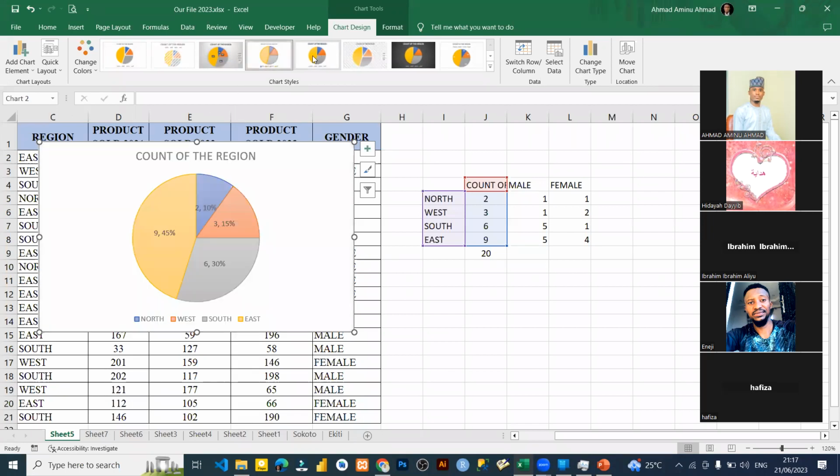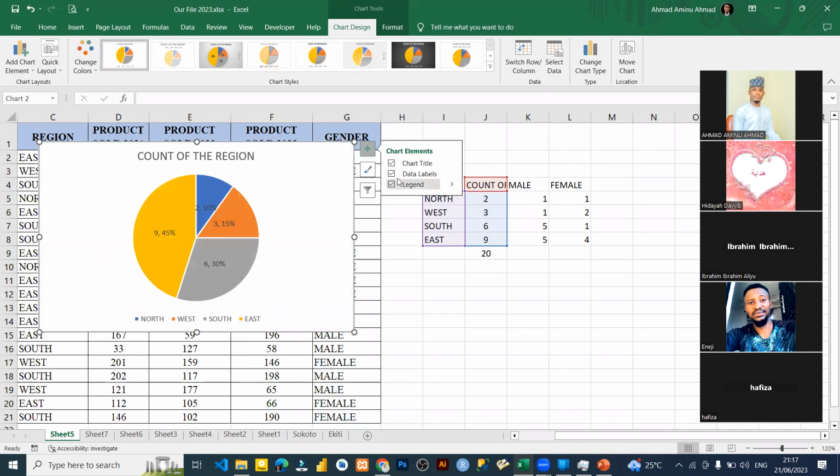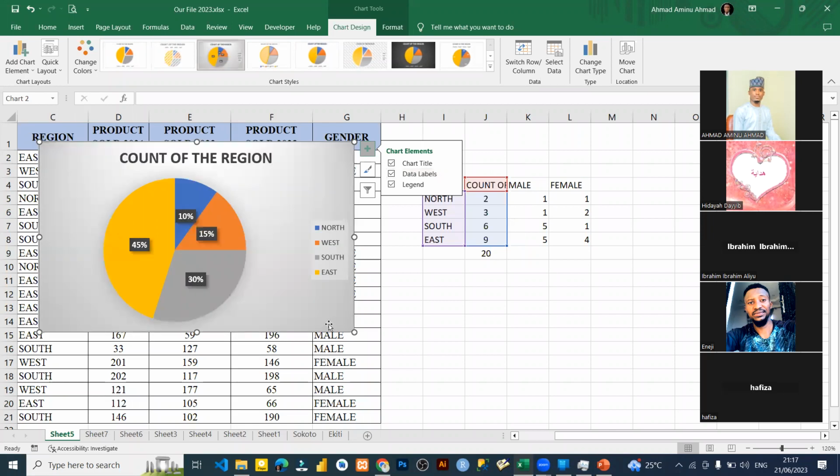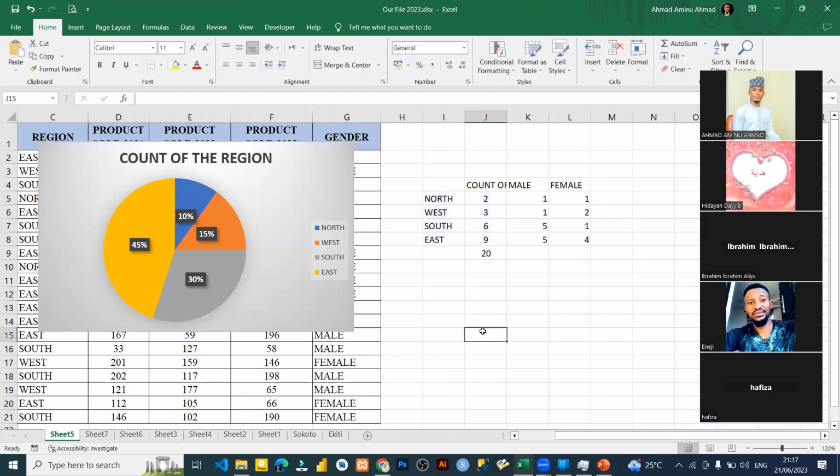So for the pie chart, you will see a lot of these options. You can remove the data label if you want. I can just remove the label, or you can just add it. If I remove this, I can only add the percentage. I remove the data label, and this is the percentage that will remain. So without people knowing what this 15% is, or what this 10% is, you don't have it here. So it's just going to show the percentage of the circle that made up this particular pie chart for you.